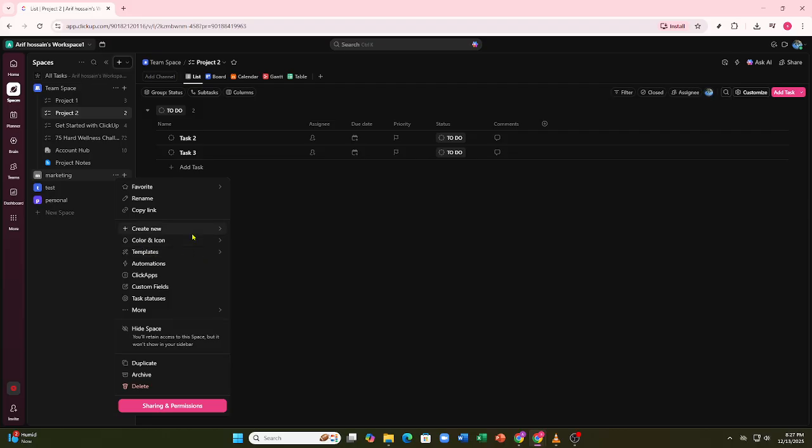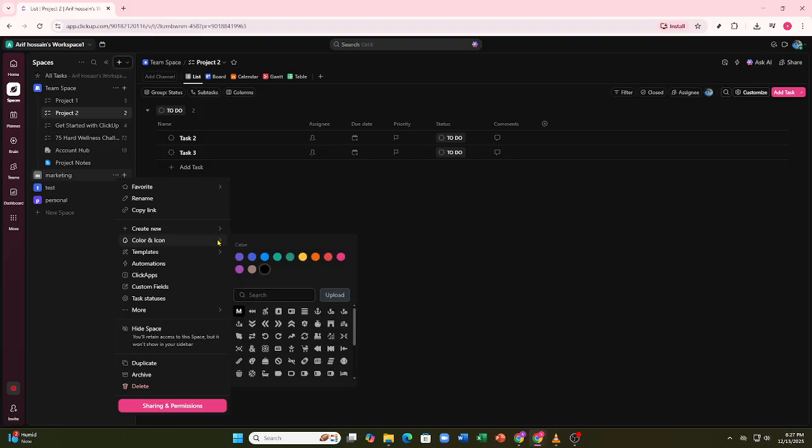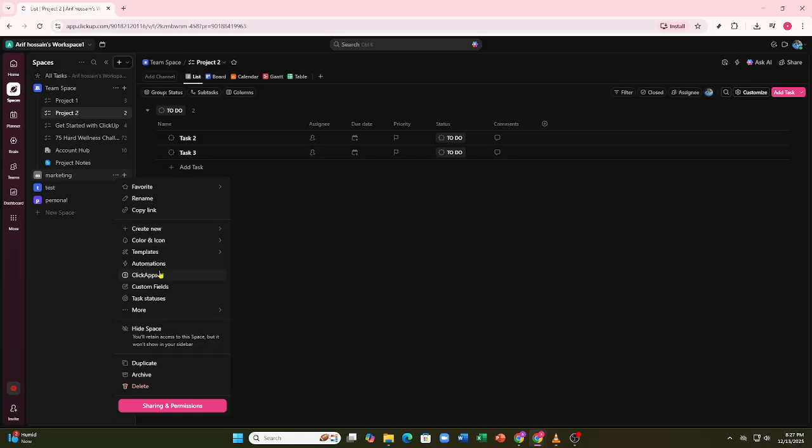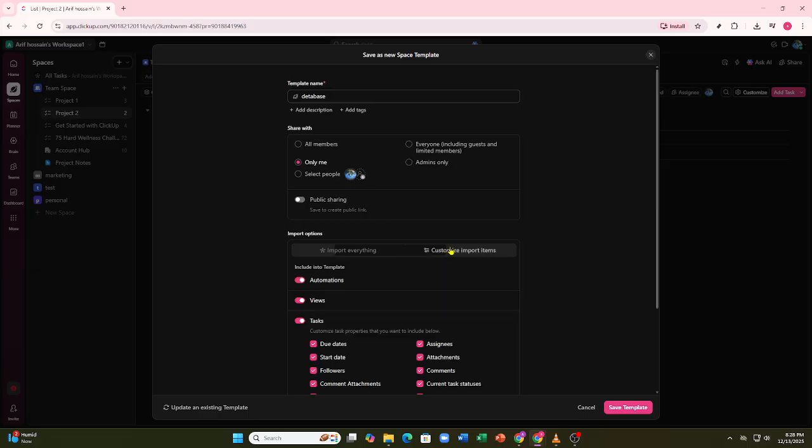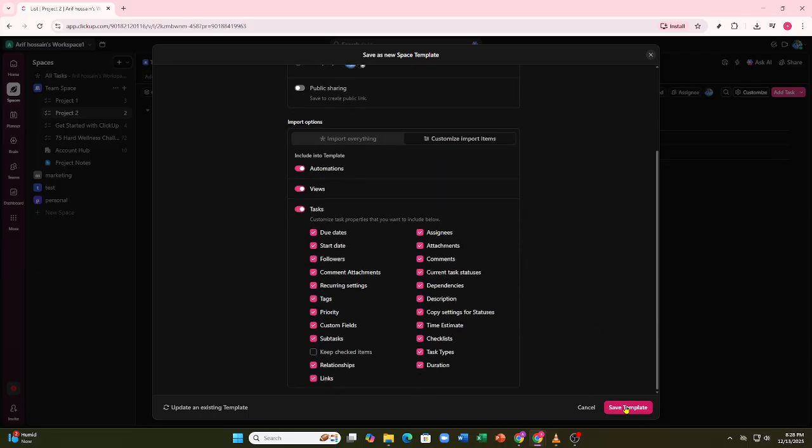Now that your list is created, this is where it starts feeling like a database. Each task in the list acts as a single record or row. To organize your data, you'll want to add custom fields. Click on the Custom Fields option and start adding fields like text, numbers, dropdowns, dates, checkboxes, or even URLs. These fields are basically your database columns, so name them clearly and keep things simple at first.